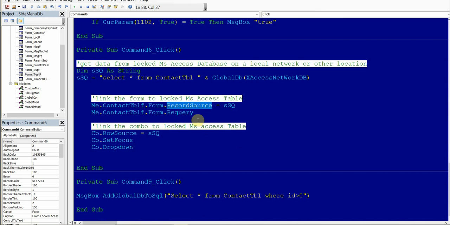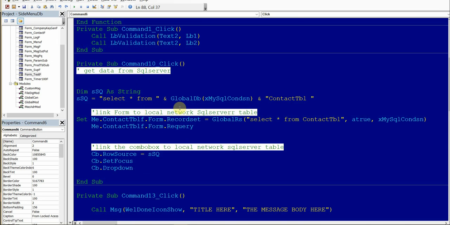You see, we said record source, but if the data is from SQL Server, you can no longer use the record source of the form. You use what? You use a recordset. That's why we created the function GlobalRs for you. So you put the same thing in it, select everything from your SQL statement here. You can build a complicated SQL here, no problem at all. And then true, that means you cannot add anything. If you want to add something, this means read only is true, so you can just make it false. So you will be able to add anything to that form.